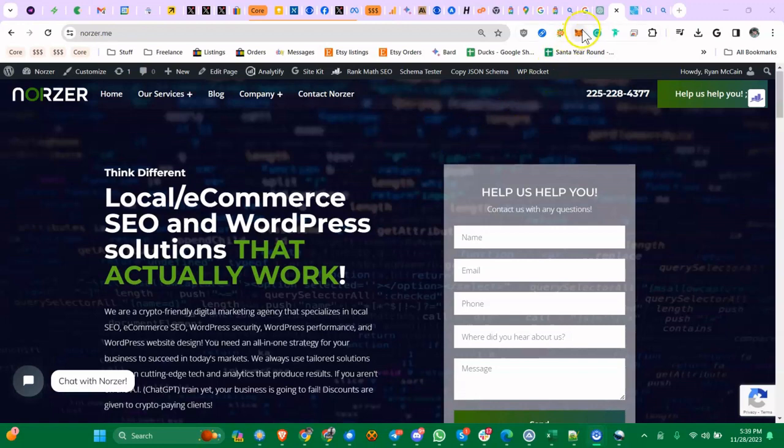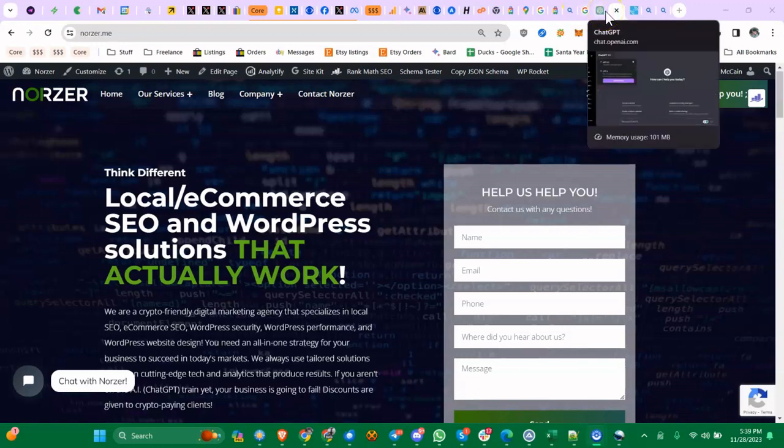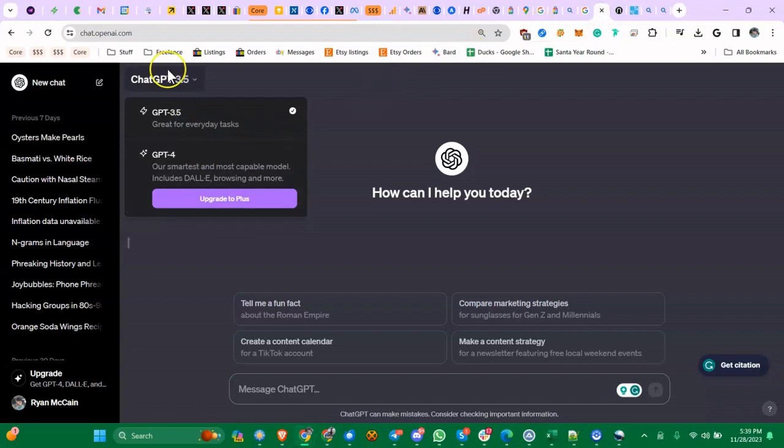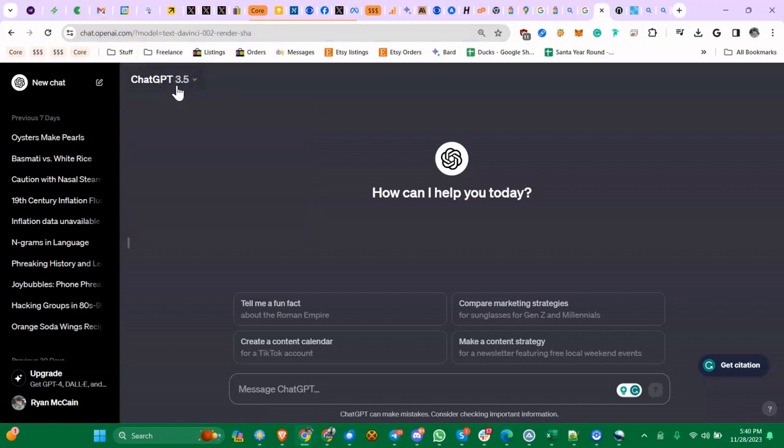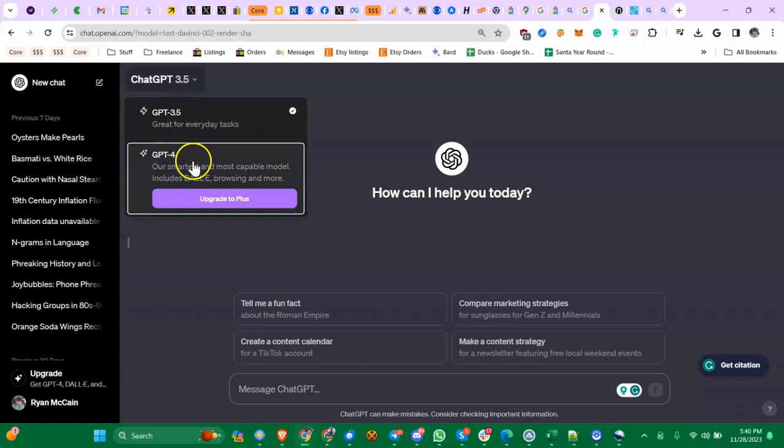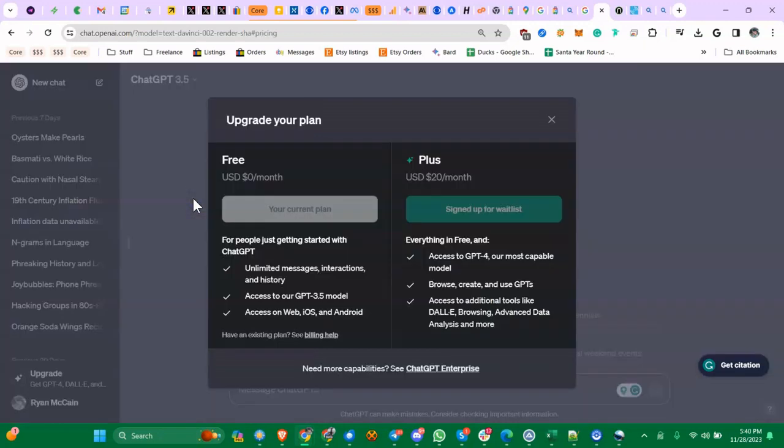So, what we're talking about in this video is how do you use GPT-4 if you're not a paid member, if you're not paying OpenAI, right? If you go to ChatGPT, you can see here it's right now on 3.5. If you want to go to 4, you have to upgrade to Plus, but even if you wanted to pay for Plus right now, you can't because there's a waiting list. So how can you use version 4?